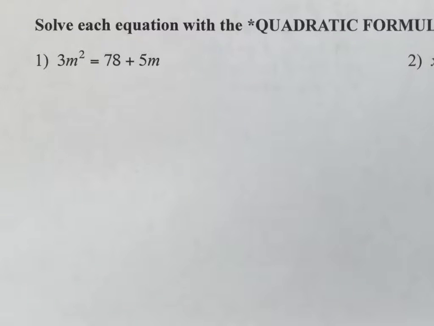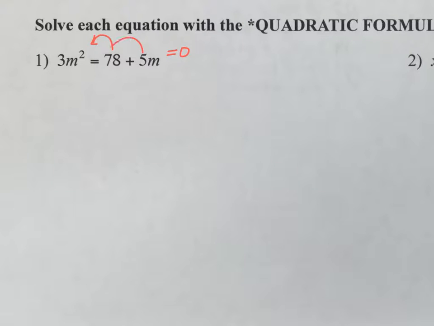All right, so we're going to go pretty quick. I am probably going to skip a lot of how I'm setting things up and just talk to you about how to get the answers. So in this first one, remember we always want to make sure it equals 0. I tend to make sure that my A is always positive, but if you work this a different way, it doesn't mean you're going to get the wrong answer.